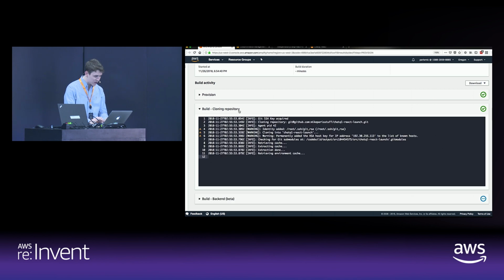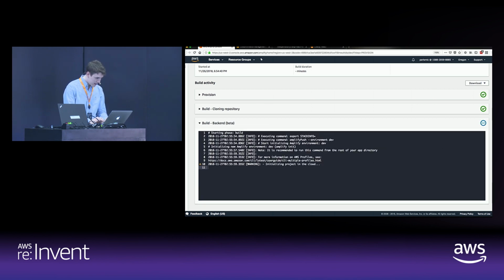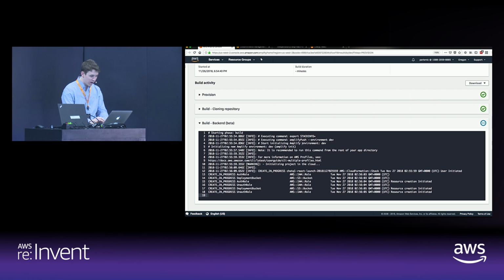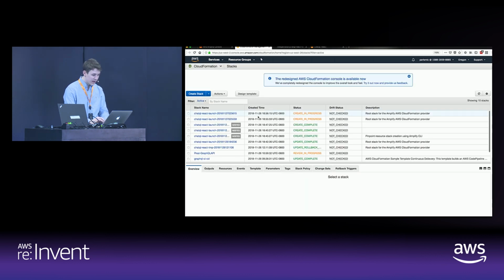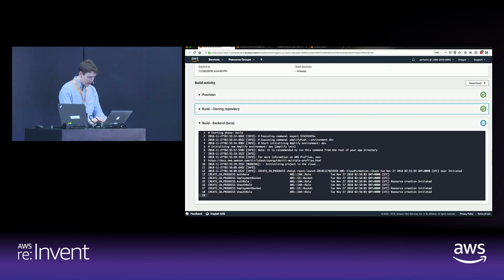You can also see, so now we're in the build. So it cloned our repository. It's then building our backend. So what it's doing behind the scenes is using the amplify build command. It's doing the same stuff we did before, where it's running amplify push. It's now going to start creating that first project, that first root stack, and you can see it deploying here. So now we've got another set of projects that are being deployed. This is one for our production branch and one for our development branch.